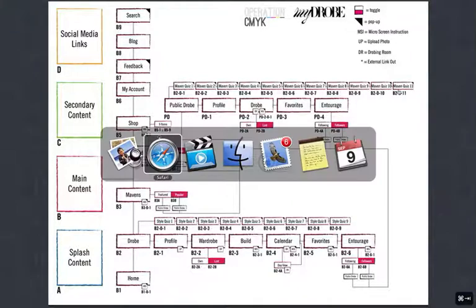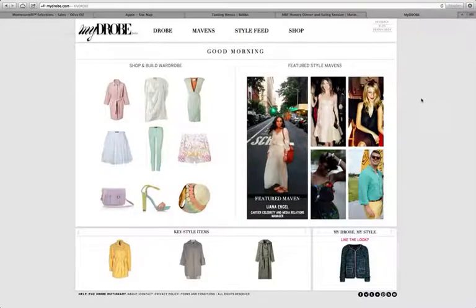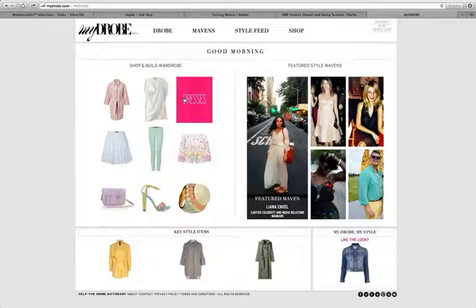Now, if you all want to check out MyDrobe, you can as well. I'm not going to spend too much time on this site, but this is the site. It has a lot of wild functionality. It's kind of like that scene in Clueless where Cher goes to a computer and it types in all of her outfits and it makes an outfit for her based on what's in her closet. So if those of you like to mix and match your clothing items, I recommend you sign up for this website and allow it to make outfits for you.